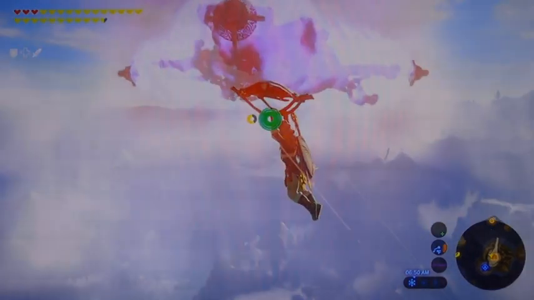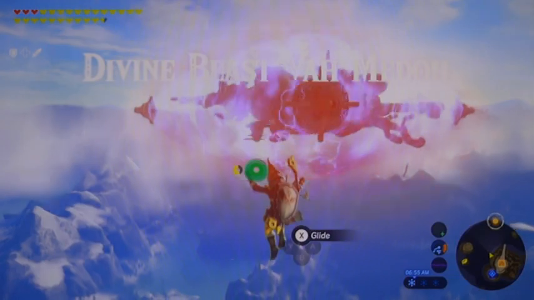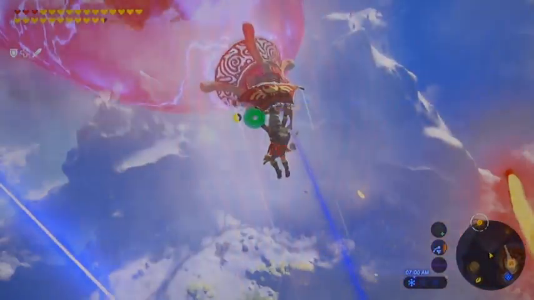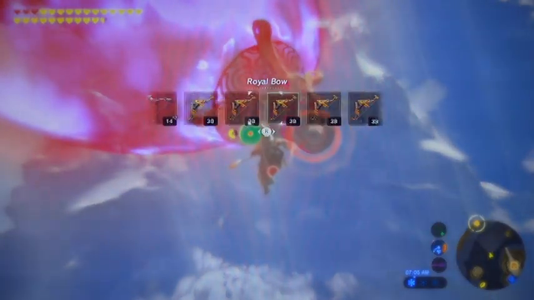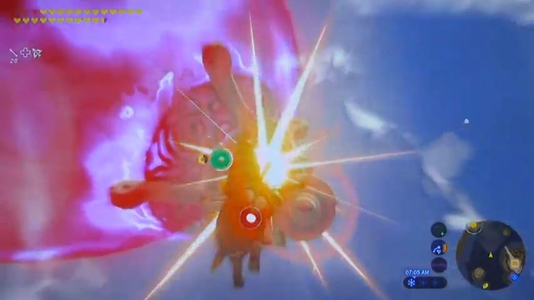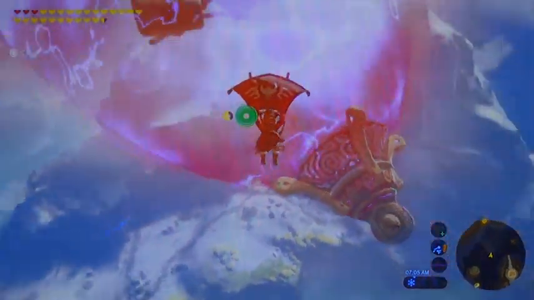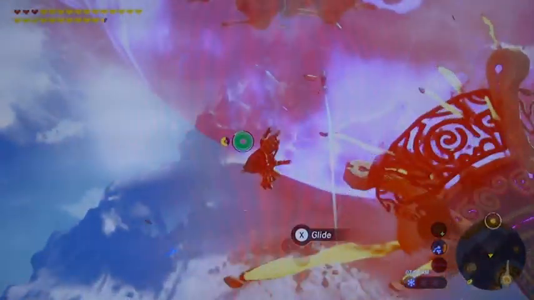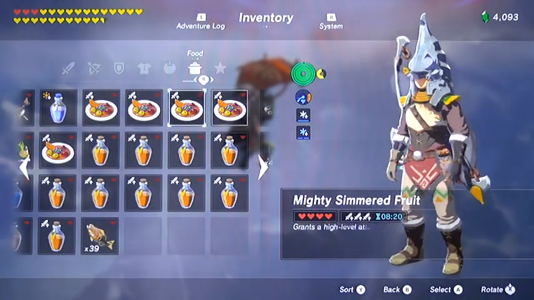Okay, don't get down too low. We're going to fly at an angle right now, just so that the laser beams will miss us consistently. And we're going to take this first cannon out first. Get nice and close. And I'm going to take out a multi-arrow bow and bomb arrows. And I think we're going to get it in one hit that way. No, we are not. That's unfortunate. I think we need attack power meal working for us to get it in one hit. So let's go ahead and cook a quick attack power meal.